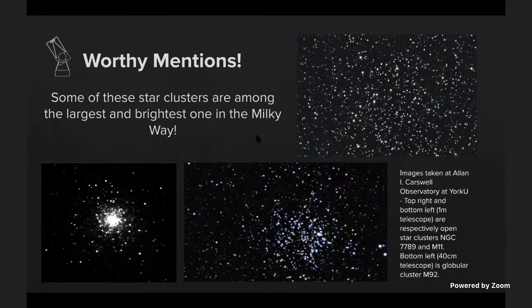And lastly, top right, we have NGC 7789, which is a young open star cluster discovered by Caroline Herschel, actually one of the first women to be honored with a gold medal from the Royal Astronomical Society in 1828, and also one of the first to be named an honorary member of the Royal Astronomical Society in 1835. Like M11, this cluster is also known by another name, as the brightest stars visually form a specific pattern. Can you guess it? Comment below and we'll give you an answer during the Q&A session.